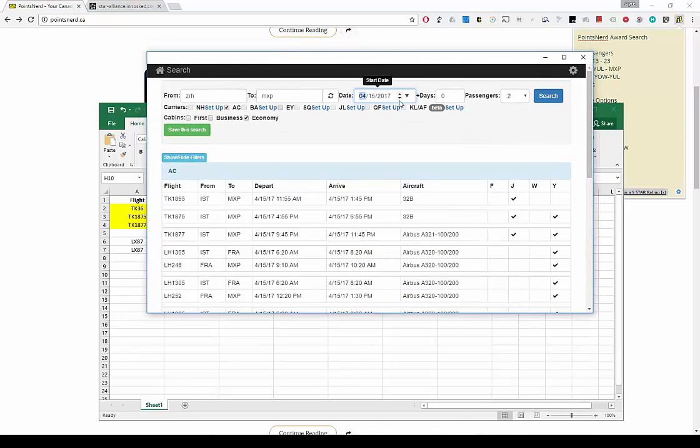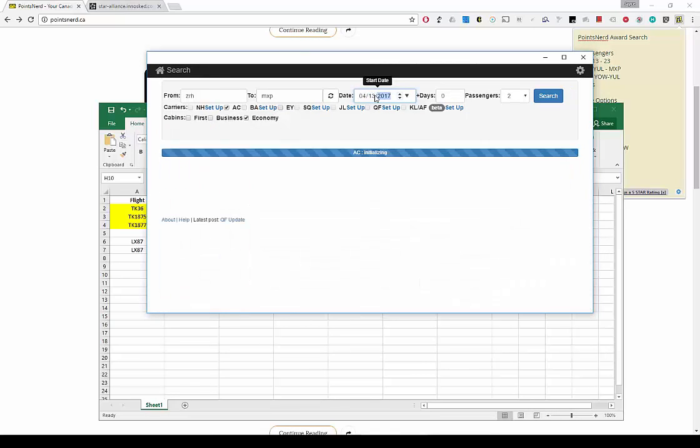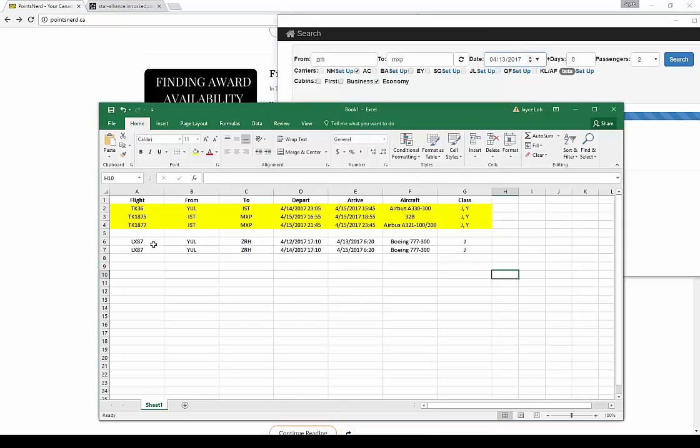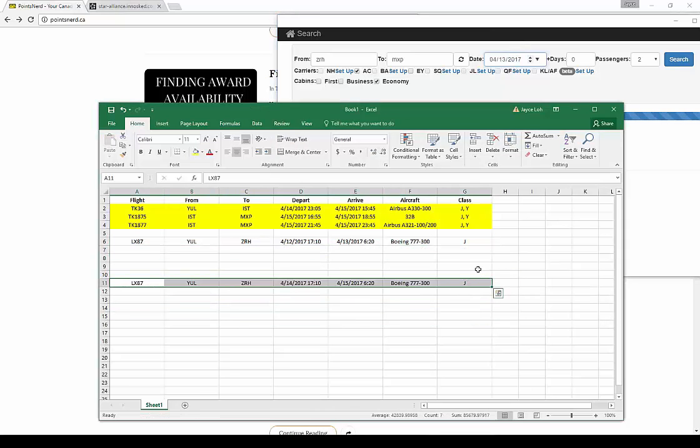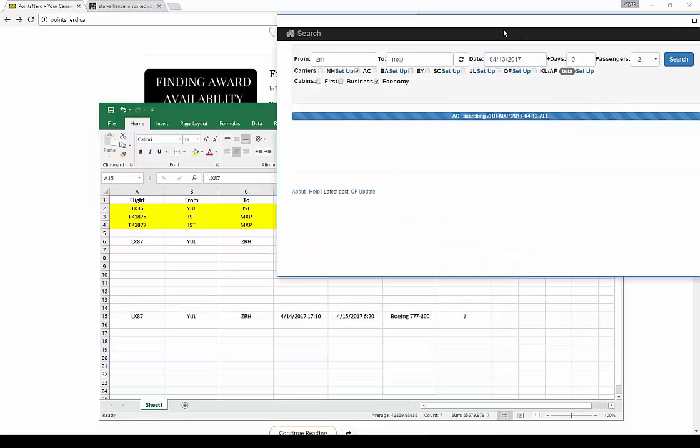So again, we're searching from Zurich into Milan, and let's search each day so that we don't get confused here. So again, we're leaving on the 12th, arriving on the 13th for the first one, and the second one leaving on the 14th and arriving on the 15th.